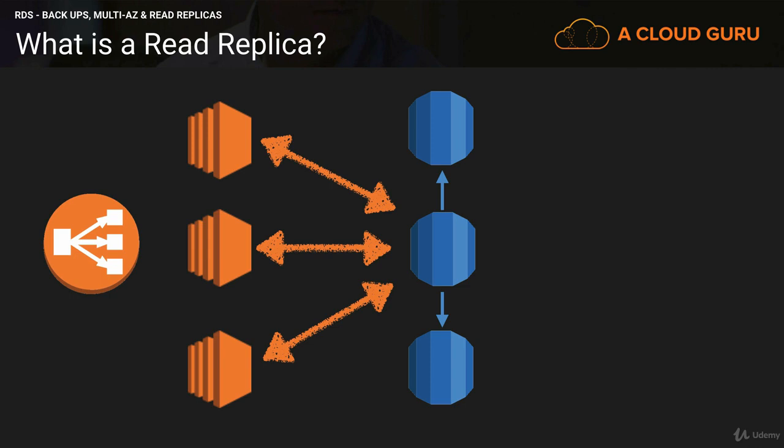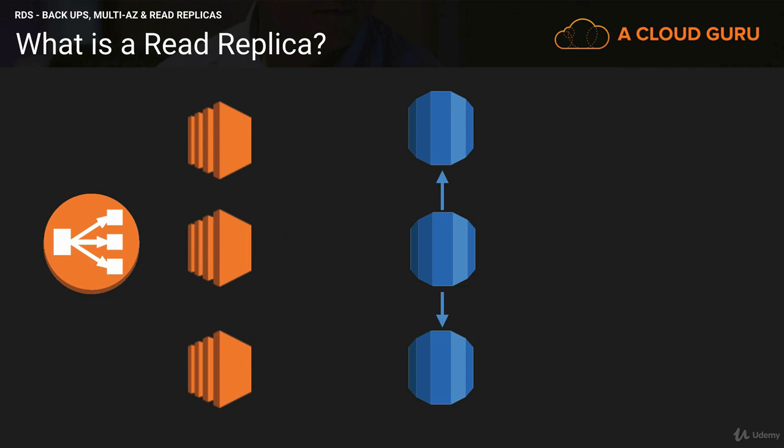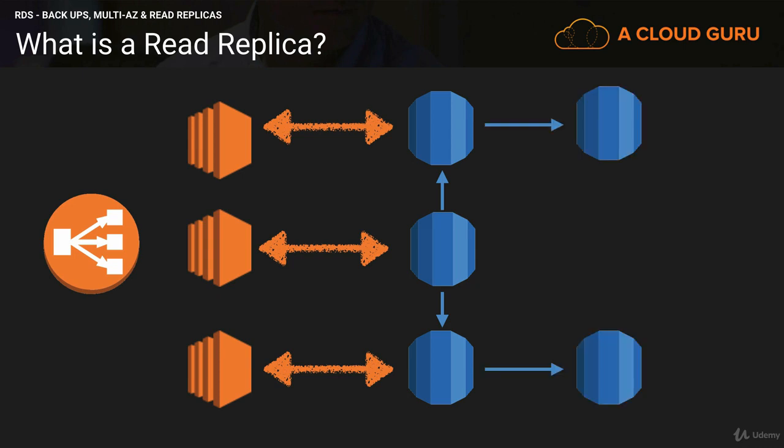So you could scale this out by, instead of having those EC2 instances going to the production database, the primary database, they read from the read replicas, or you could have it so that one reads from the production and the other 2 read from read replicas, whatever. This is a way of scaling out your database so that you take the load off the primary database and you spread that load across 1 or more read replicas. You can also have read replicas of read replicas. You will get some replication latency if you do that, but you could have a read replica in another availability zone, or you could have a read replica in a completely different region. It's completely up to you.